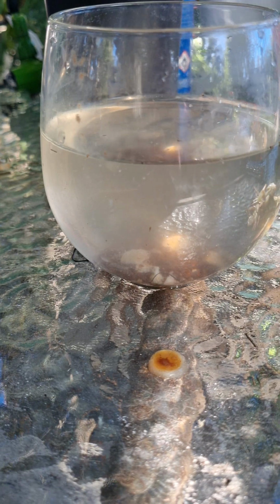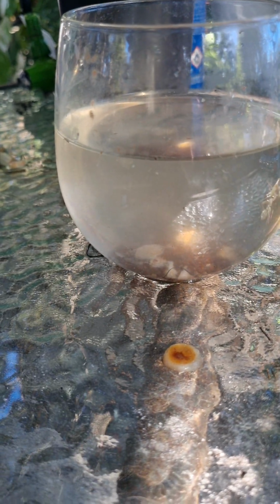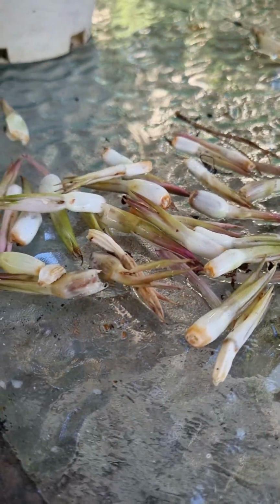At the moment, what I'm going to be doing is showing a very brief video on how to prepare and store Neoregelia seeds.